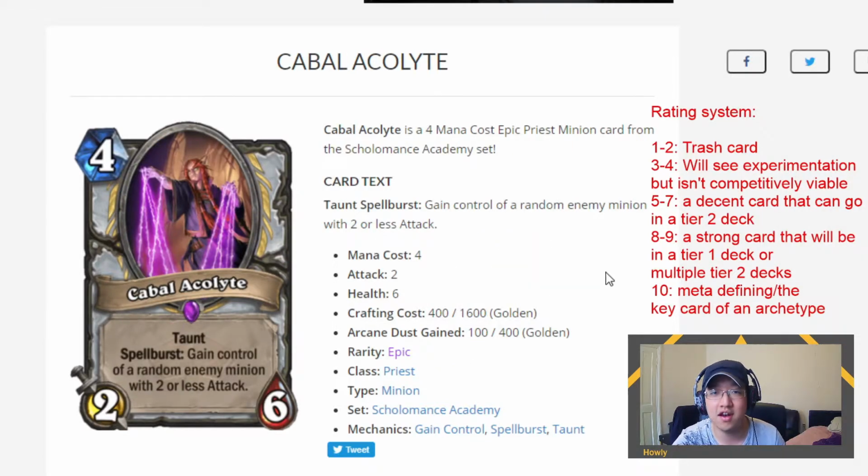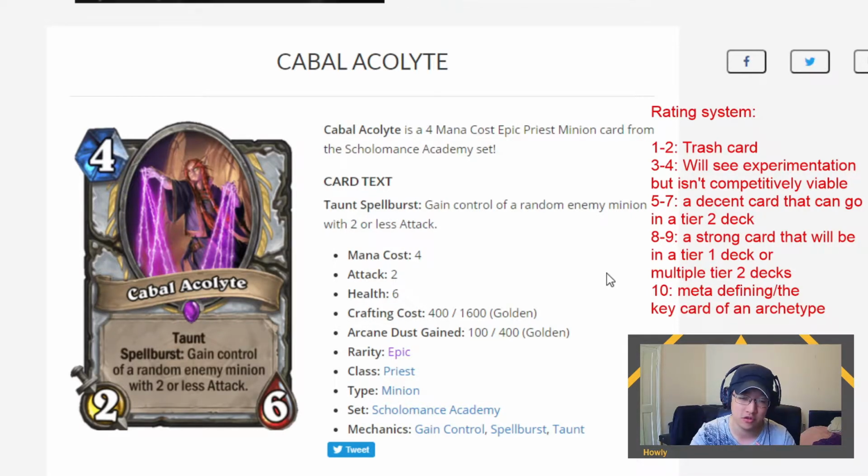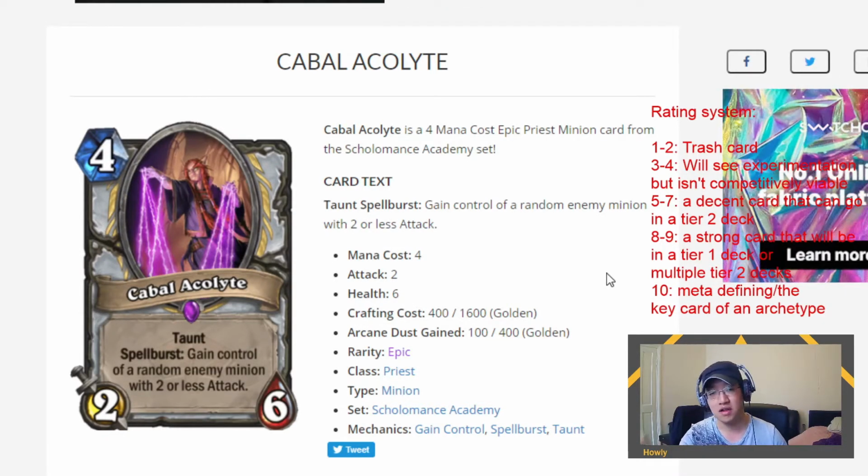Okay, so the next card is Cabal Acolyte for Priest, a 4 mana 2/6 taunt with Spell Burst, which is obviously the new effect in Scholomance Academy. Gain control of a random enemy minion with 2 or less attack. Now, just a little reminder for you guys, if you don't know what Spell Burst means, or if you haven't seen any of those cards yet, basically a card with Spell Burst will activate its effect after the first spell has been cast when it's on the board. For example, if you play this onto the board and then you cast a spell, this effect will activate.